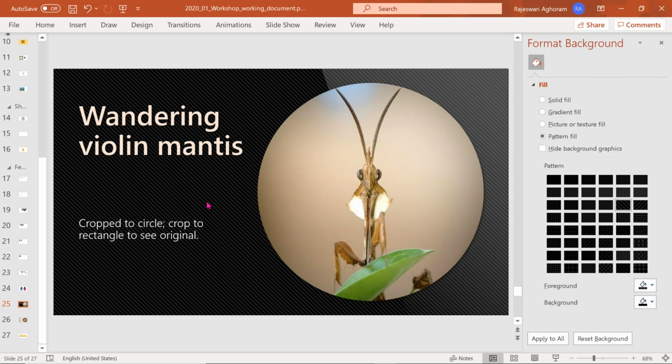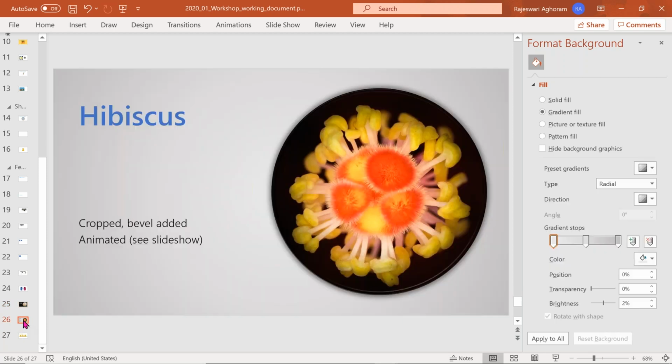These things that I showed are not really limited to shapes. You can use them to make custom slide backgrounds. If I click Apply to All, it will apply to all the slides. But anyway, making PowerPoint presentations, and animations and all that, is a different class. My focus today was only to talk a little bit about graphics.